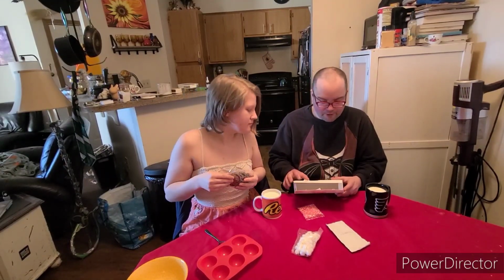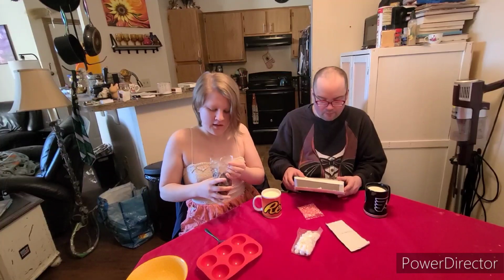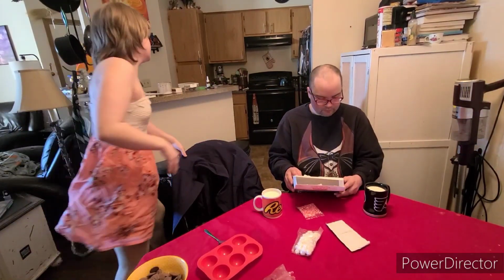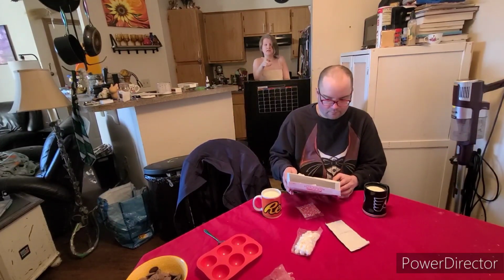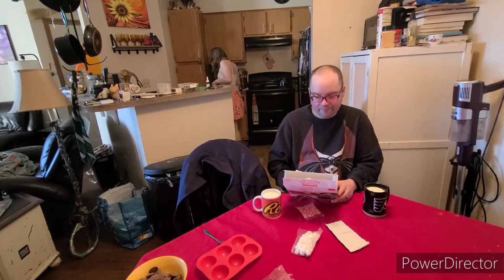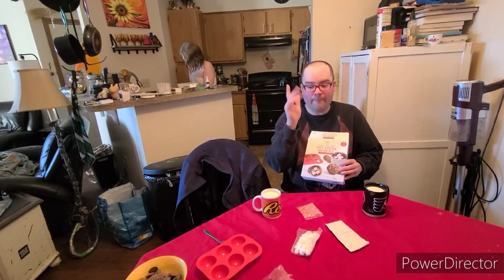All right, so the first thing we're doing is place the melting wafers and vegetable oil in a microwave safe bowl and heat on high power for 15 second intervals, stirring after each until melted and smooth. One teaspoon. I'm going to use butter. Use the vegetable oil. Better. Follow the instructions. All right, so we are going to melt this chocolate off camera, and we will be back when it's melted.